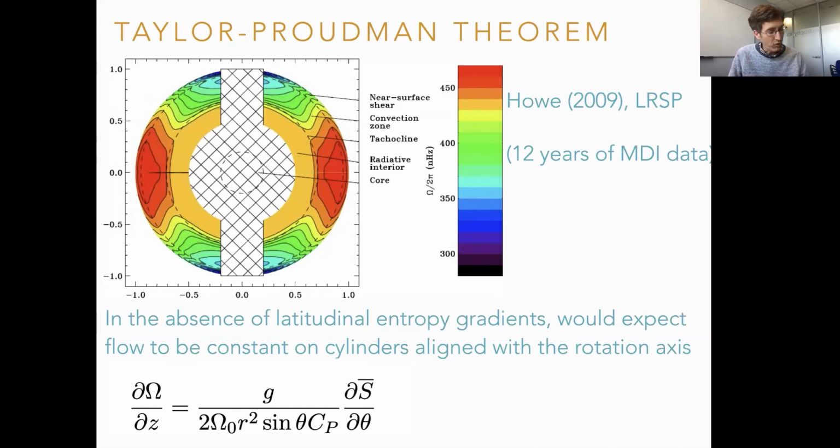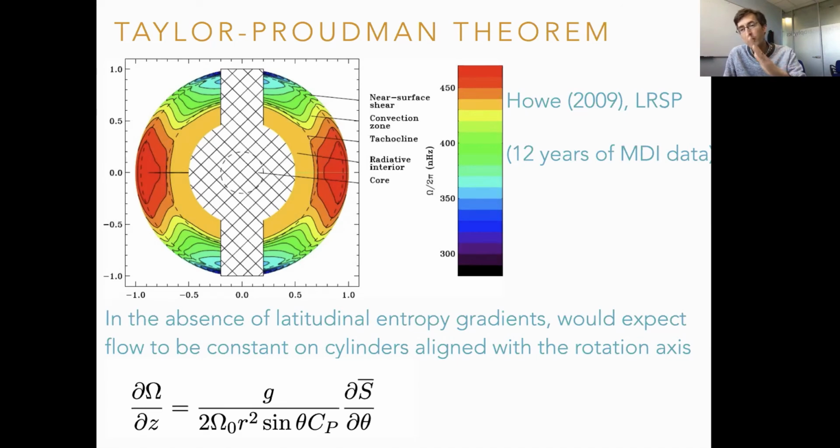So for example, if we look at a helioseismic map of the sun's internal differential rotation, we'll hear lots more about this later in the week. This one is from Rachel Howe's Living Review. The contours are giving the isorotation contours, so red is fast and blue is slow. The sun has a differential rotation, fast equator, slow pole, that largely imprints through the convection zone, and then a transition to nearly solid body rotation below the base of that zone.